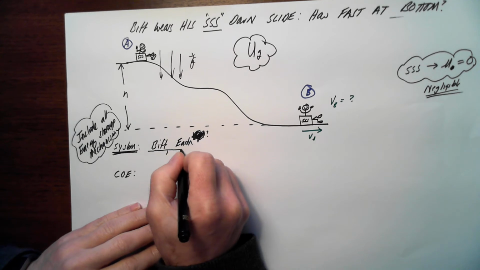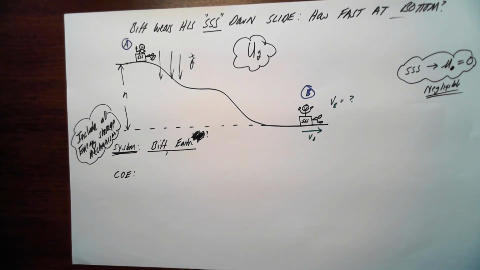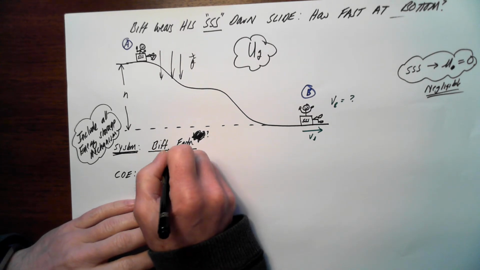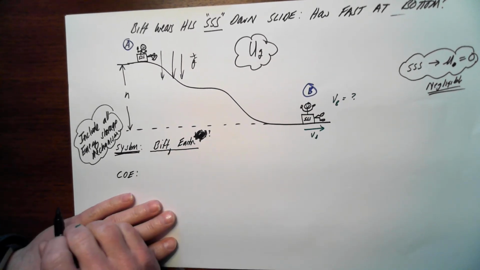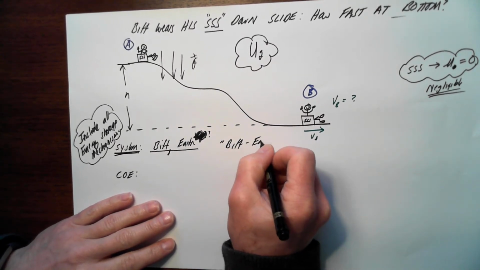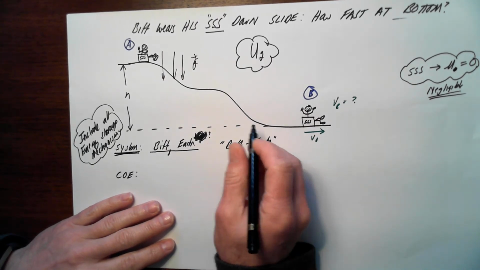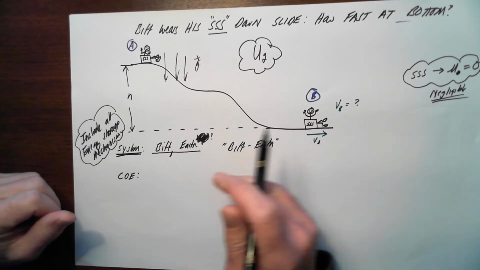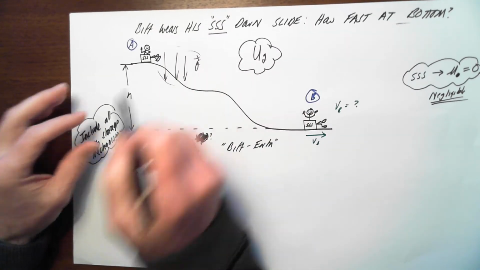So if you have a problem that involves changing height, the easiest thing to do is to not think about gravity doing work. Because if it's going downhill, gravity's doing positive work; if it's going uphill, gravity's doing negative work. Just forget that. Just say, I want to include gravitational potential energy, and the one thing you need to do is add the Earth to your system. So we're going to start calling this the Biff-Earth system. I know it sounds crazy, because you say, Biff and the entire Earth? Yes, we need the entire Earth because we need its gravity.